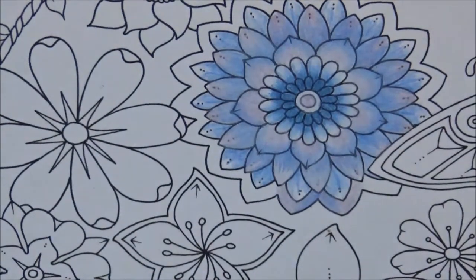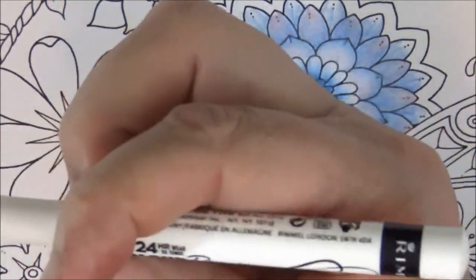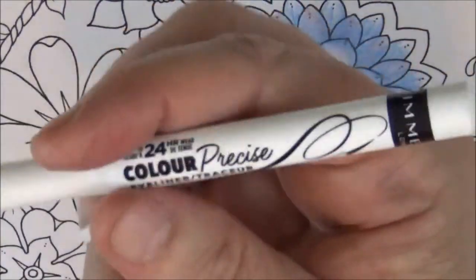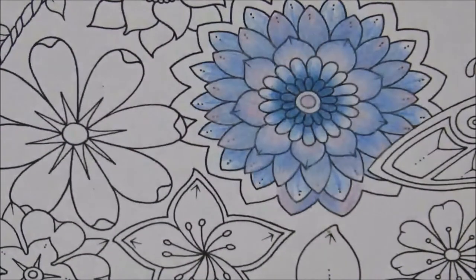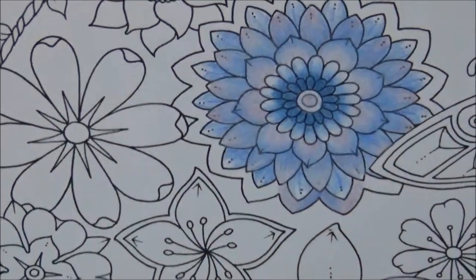So that's the little trick to this. Again, that's it right here. I'll put a link to it on the bottom. You can get it on Amazon, Walgreens, Target, that kind of thing. It's a little cheap pen. It's like $2 or $3, but it's way better than those jelly pens. All right, so I'm going to continue and finish this flower and be back.